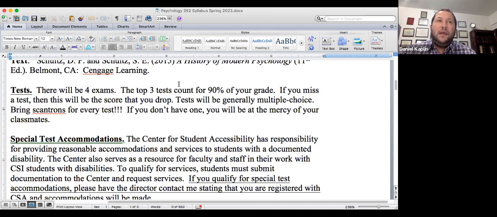And this is the most objective way to score participation, believe it or not, because if you're not here, you can't participate. So I can quantify your level of participation based on your presence in the classroom. If you're absent for that day, you'll get 0 participation points. If you're late or if you leave early, you'll get half participation points. And if you're here full time, you'll get full participation points.